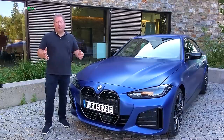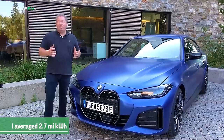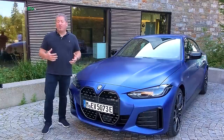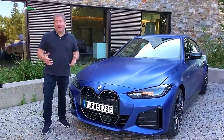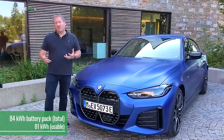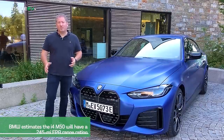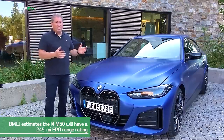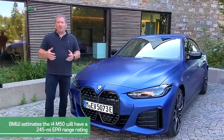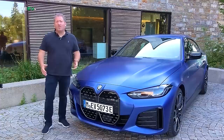On my drive today I drove a little over 100 miles and averaged 2.7 miles per kilowatt-hour. If I had been driving my Tesla Model 3 on that same route, I probably would have averaged about 3.7 miles per kilowatt-hour — a significantly better consumption rate. But BMW put a large 84 kilowatt-hour battery in this, which kind of balances that out, and it's going to be EPA range-rated at around 245 miles. Based on my driving today — considering miles driven, remaining miles, and my consumption figure — I probably should have averaged somewhere around 225–230 miles, and I drove it pretty hard.